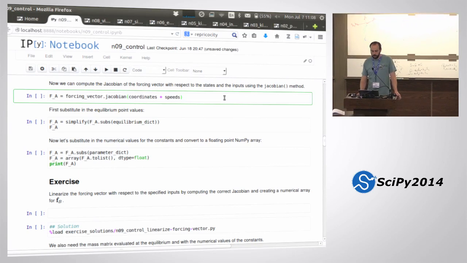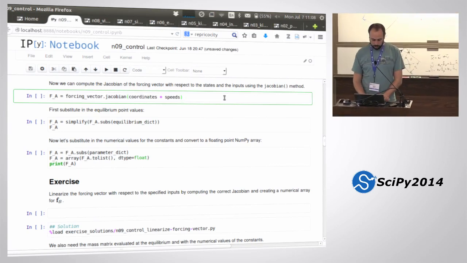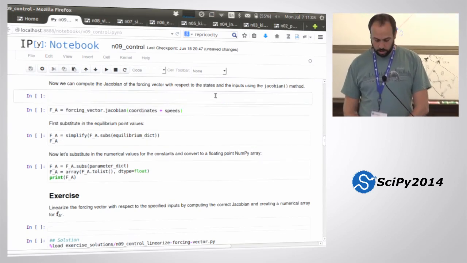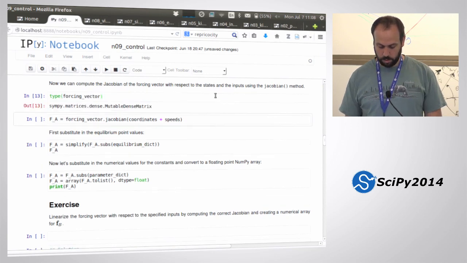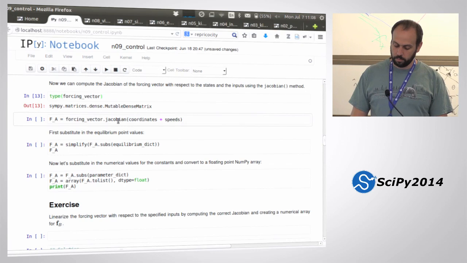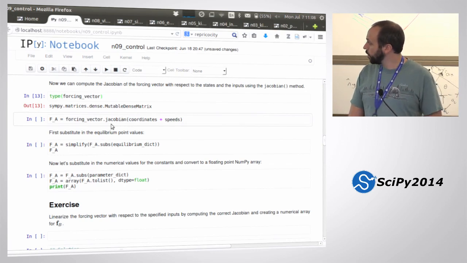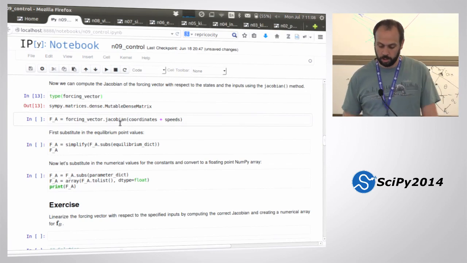So the matrix objects, right? For example, the forcing vector is a SymPy matrix, and they have a lot of nice methods. One of those methods is Jacobian.